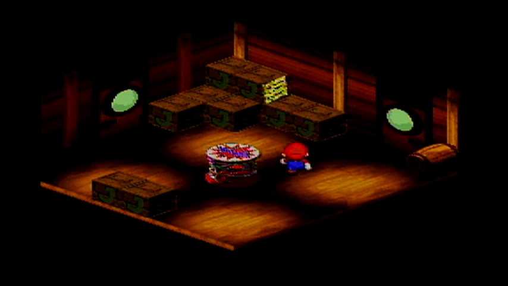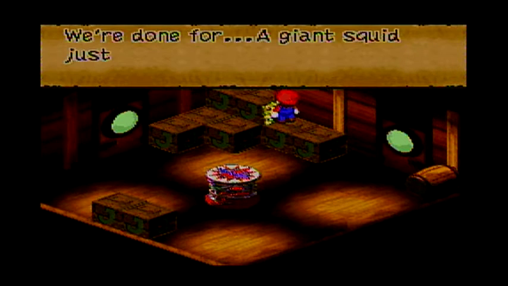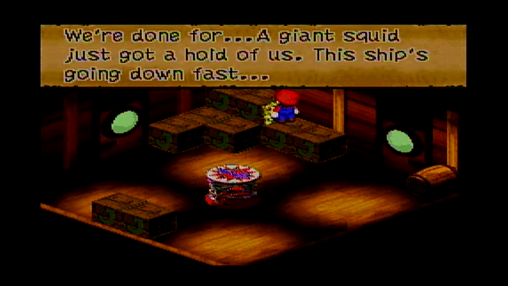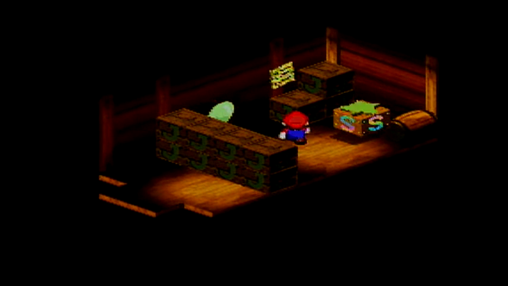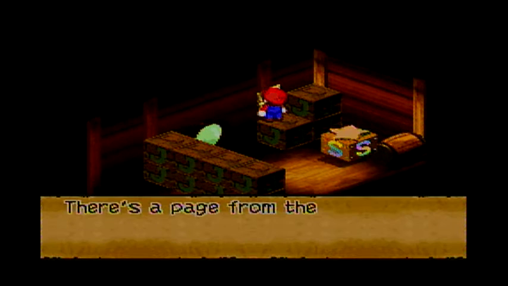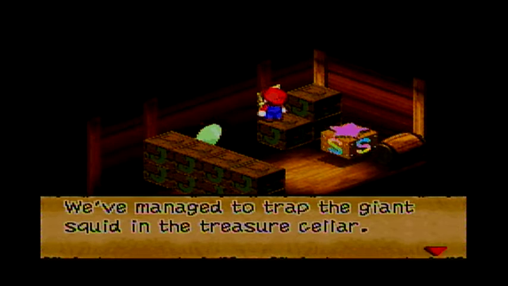So, we got a note up here. Squid got a hole. Ship's going down fast. Oh, that'd be scary. Oh, there's a save point right here. Son of a... I've always skipped this area over here. That would have made it a heck of a lot easier.